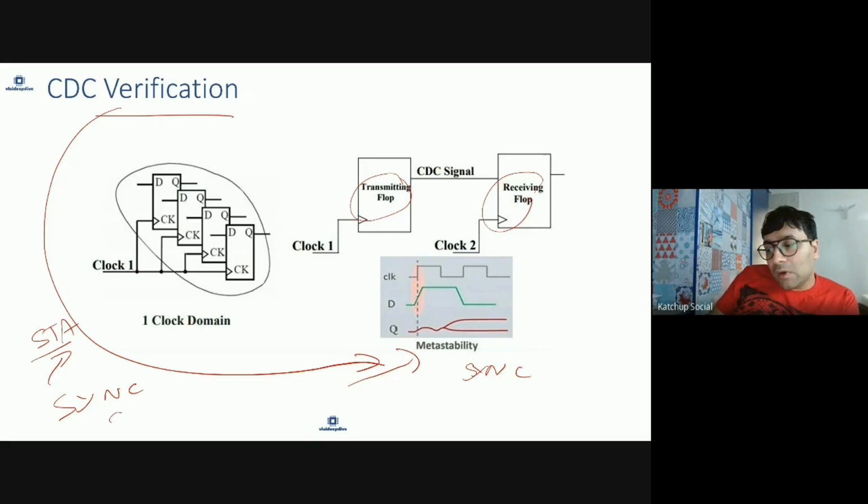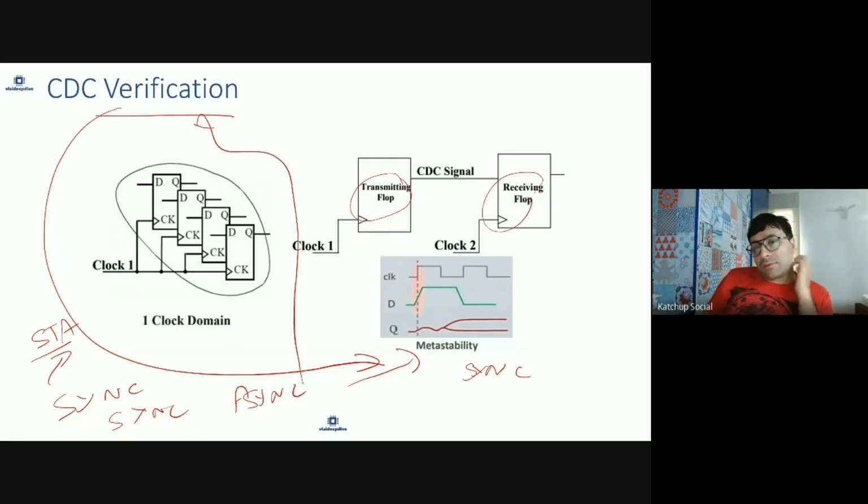Between async clocks, you will use CDC verification tools. This is done during RTL. CDC tools are run during the RTL stage itself, or just after, in parallel with or after RTL verification.